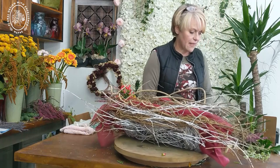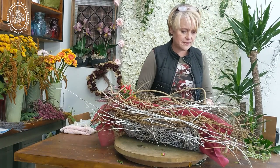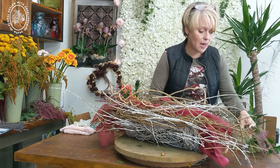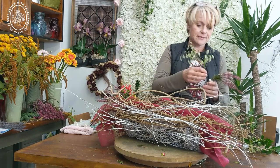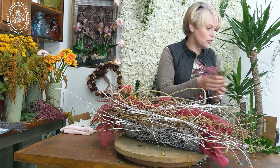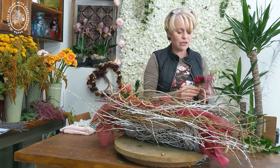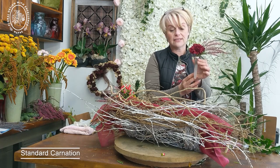Now I'll carry on in that manner, filling up the little test tube so that I have really just a selection of different plant material. So this is a little grass, and if you look at this up close, it's almost like a little insect crawling around on the ground. And I'm just going to look for, again, contrasting materials.